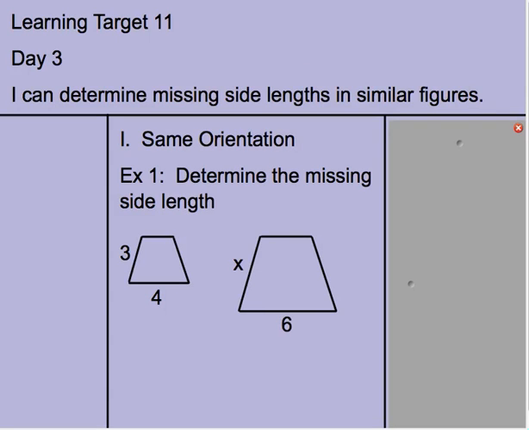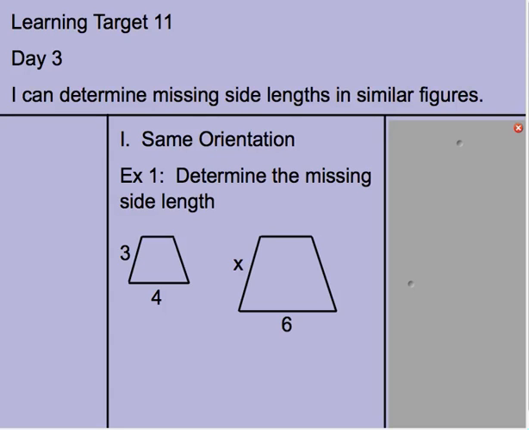What does that have to do with proportions? Well, if we're solving for a missing side in similar figures, the sides are proportional to one another. What that means is that there's some sort of scale factor that when I multiply it by all of the sides in one figure, it will equal all of the side lengths in the other figure. So what do we do with that information?